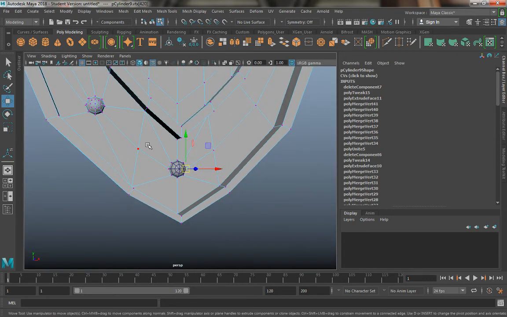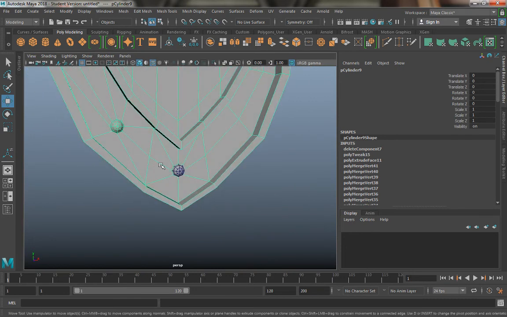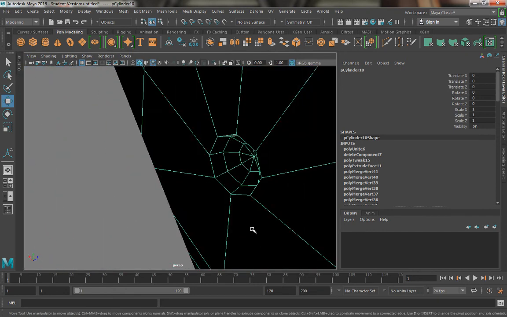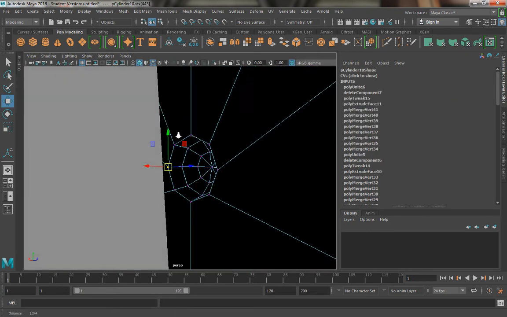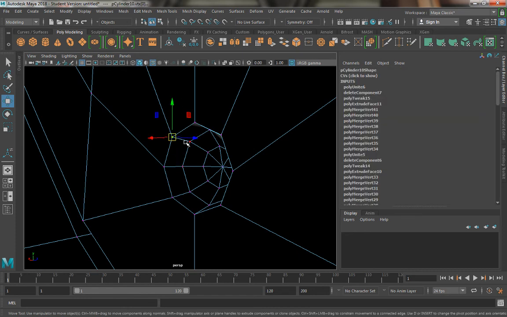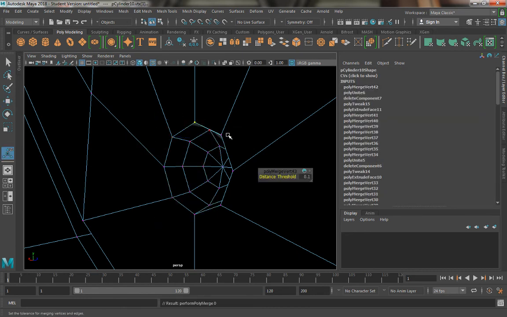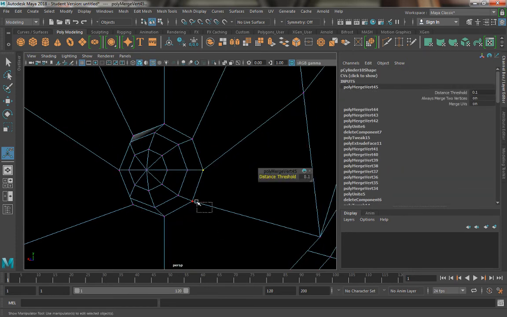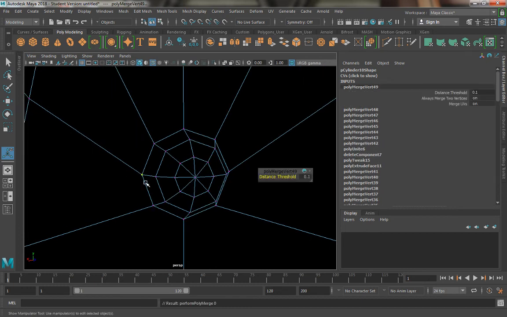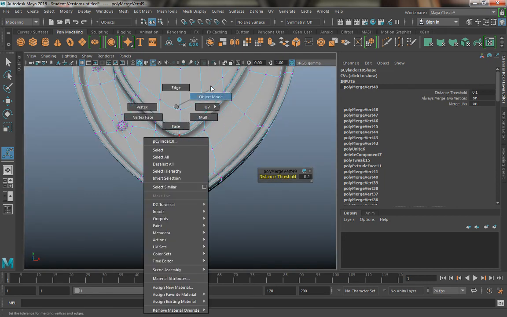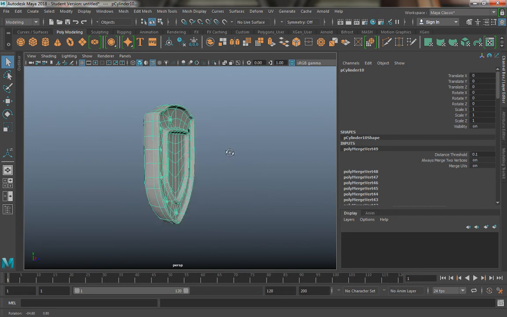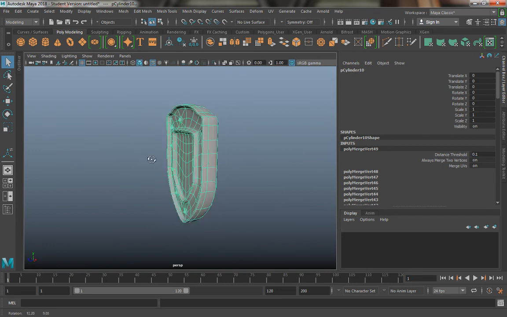Alright. Now I've got that shape in, and I'm going to combine and go back in here and start to merge all these verts. Make sure you click and drag both of them, so you select both of them, not just one of them. You got to make sure you grab both of the vertices. Okay, so now I have my mesh so far where I want it to be.